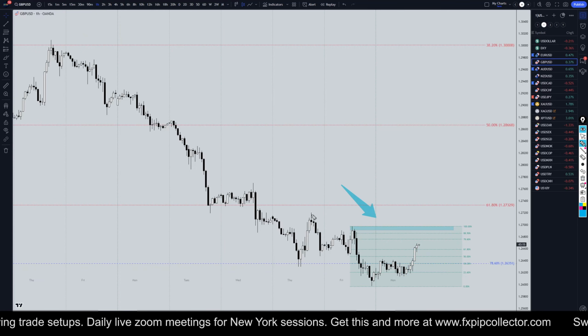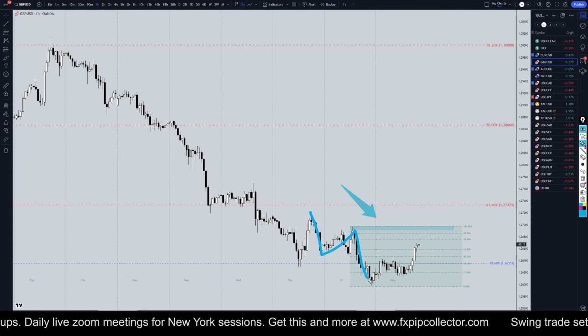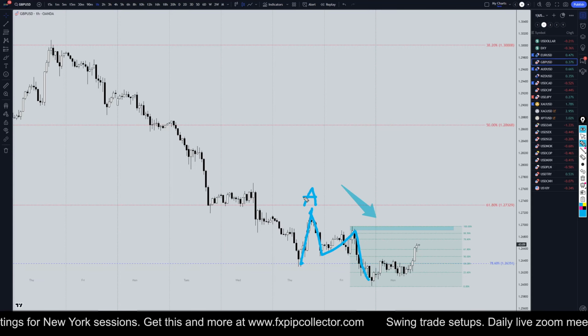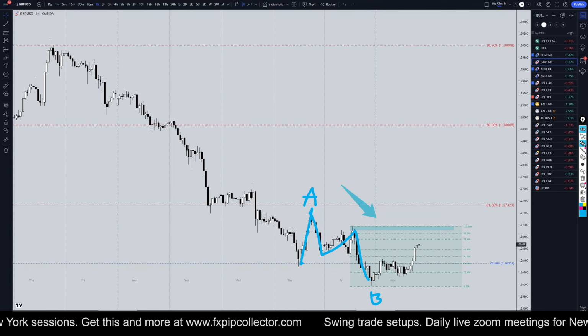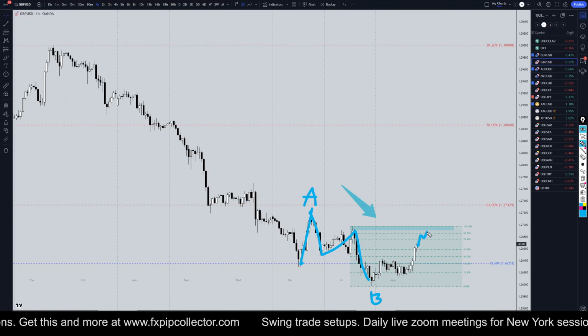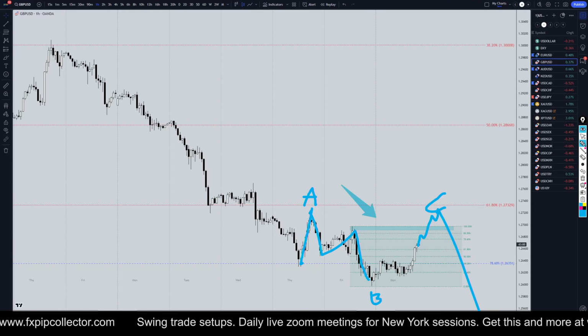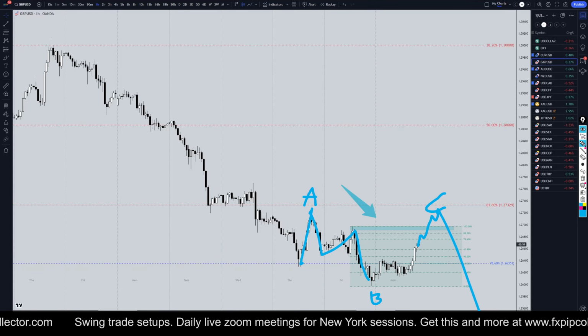One thing that really sticks out to me is that this is 1, 2, 3 waves down, and this is actually impulsive up. Kind of makes you wonder if this is either an expanding flat or a running flat. If it is an expanding flat, then it potentially will go up and break structure, but then it will reverse to the downside and continue the higher time frame downtrend.